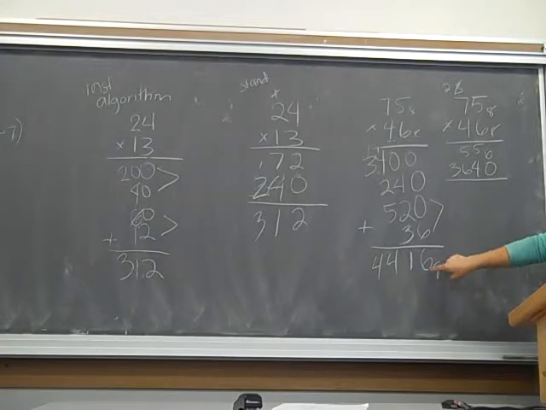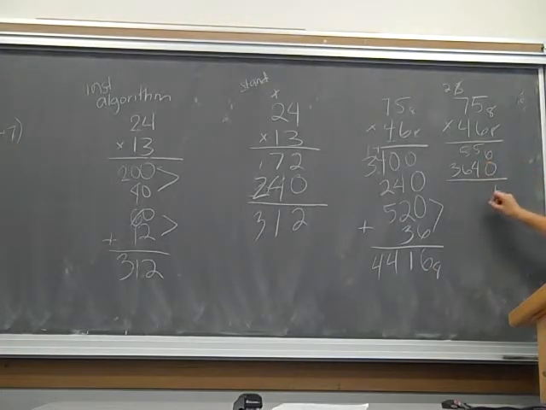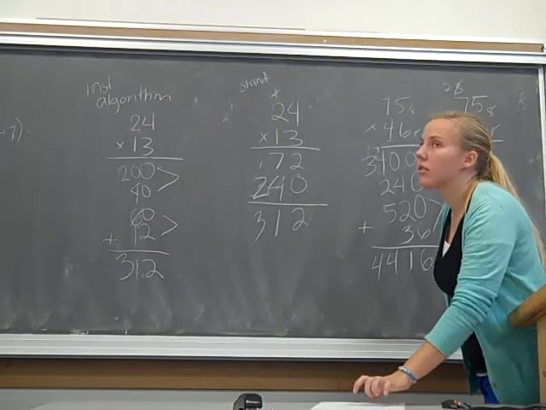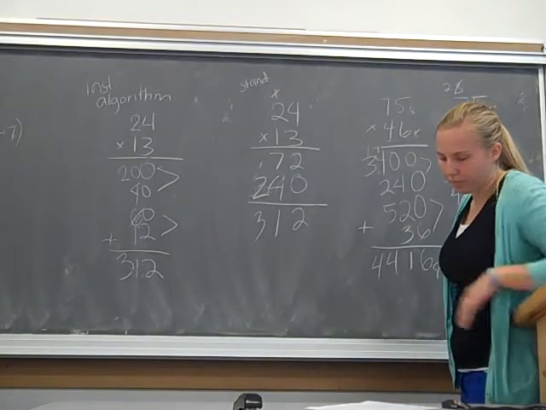So if we add those together, do we get this in base 8? We get 6, 9, which is 1, and we carry the 8, right? 11, 12, which is 1 eight with 4 left over, right? 1 plus 3, which is 4. Should be 3, 6. So we got the same thing, just combining those. Is that alright? Everybody understand that process? Awesome. Do you have any questions? Okay.